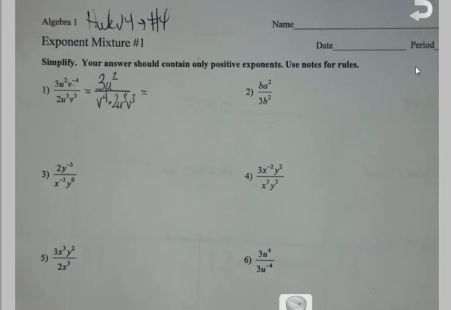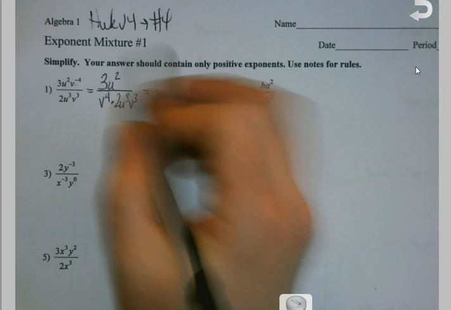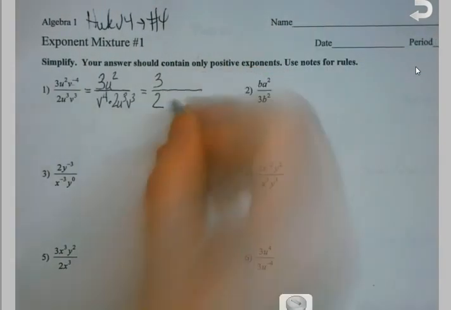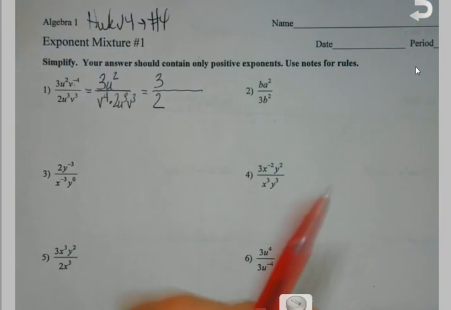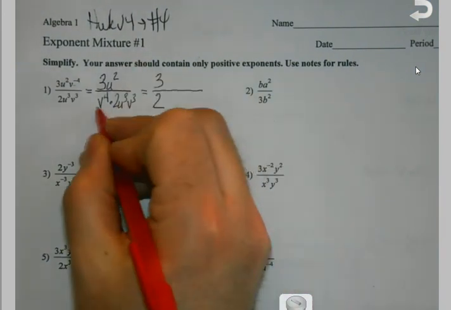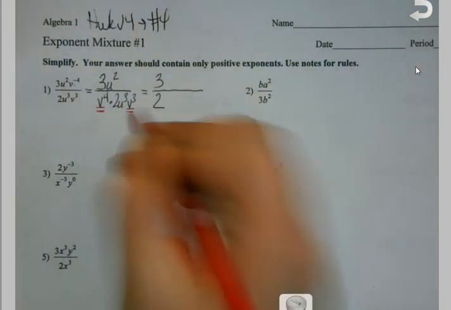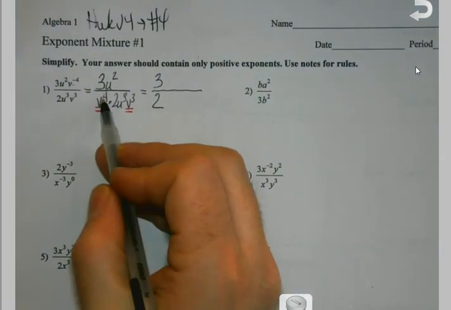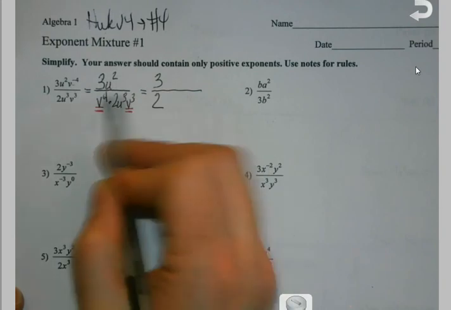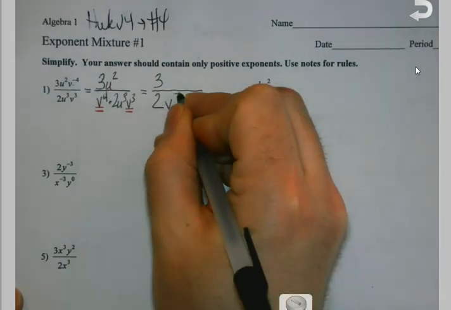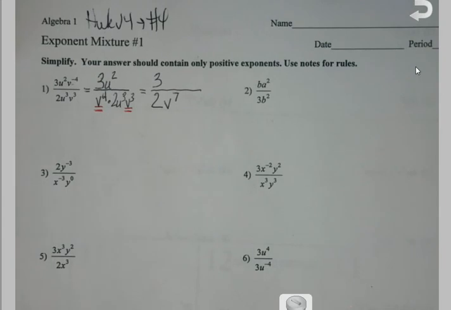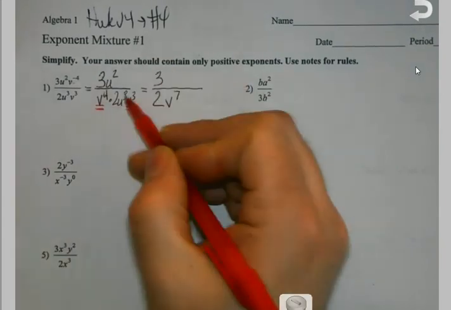Because now I can look for the things that are alike and simplify. So like 3 over 2, okay, that doesn't simplify. I can't divide that, so I'll just leave them alone. But then I start looking at my variables. And I'm like, hey, all of my v's are together here now. I'm multiplying them. So since they're in the same place and I'm multiplying, I'm just going to add them up. V to the 4 plus 3. It's going to stay where it's at. It's v to the 7th. But my u's, I have to be careful. I'm dividing.